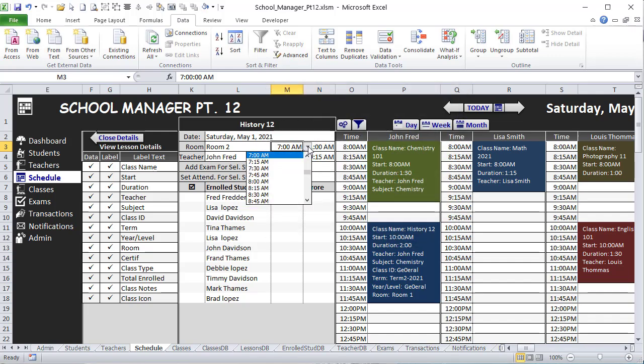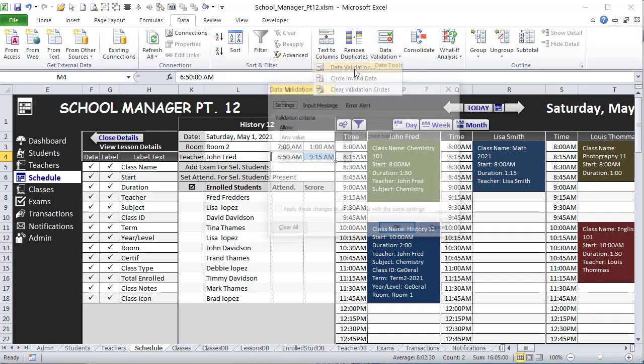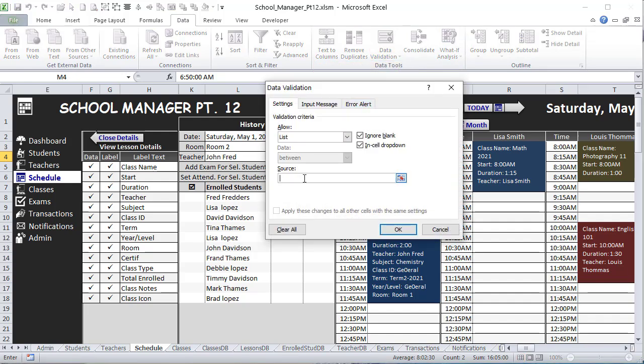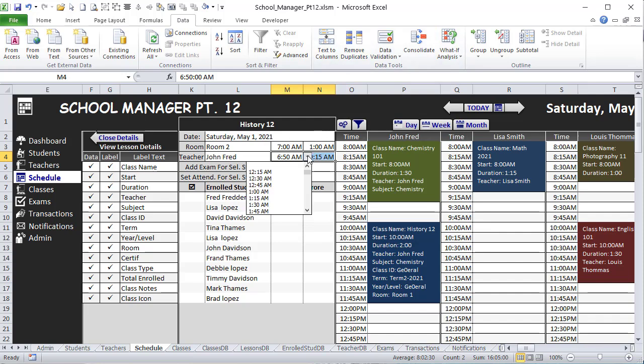And we also want to set the start time here. Again, also we want the times here. So again, for the teacher, we want to be able to set the teacher specific start times and end times. So again, we're going to do equals times, and that's the named range for the time. So we can set that up. So now we have drop down lists, so we can set the teacher start and end times here.